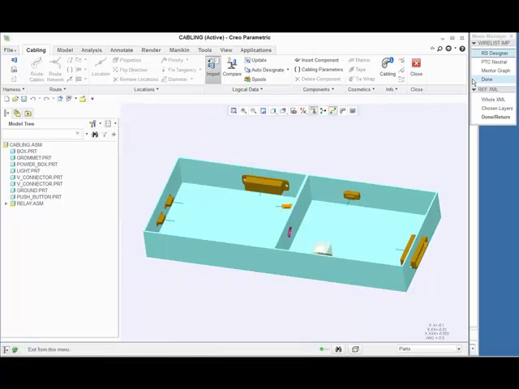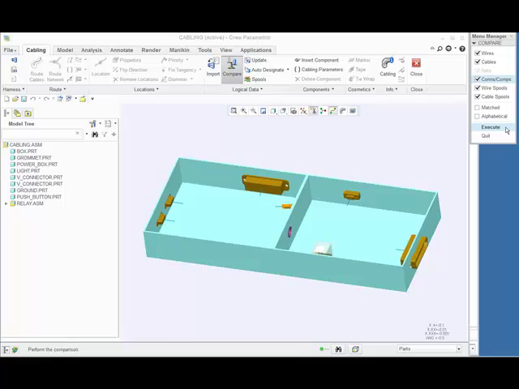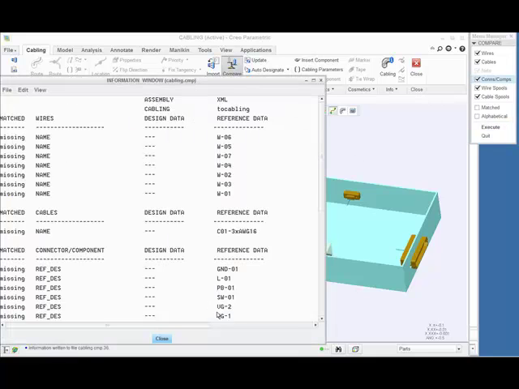I'll import that. We can take a look at what's in that file, and we can see on the right side, this is all the XML information. The middle column is what exists in our 3D assembly. We haven't added anything yet, that's why it's blank, and that's why on the far left it says it's not matching. There's not a one-to-one correspondence between the 2D and the 3D information.